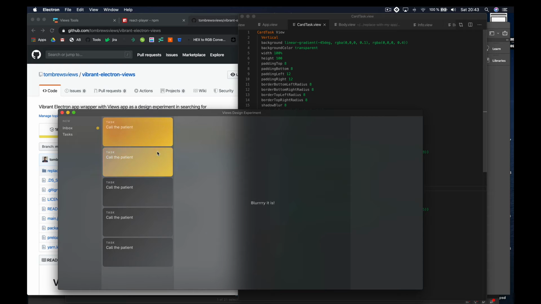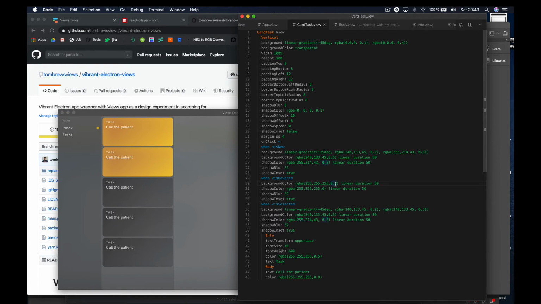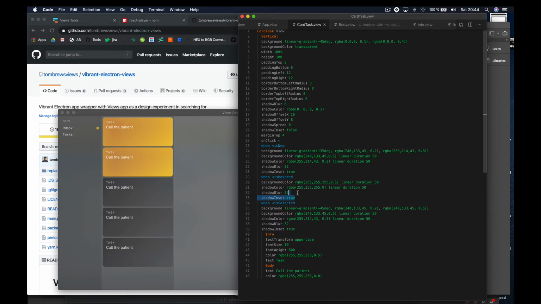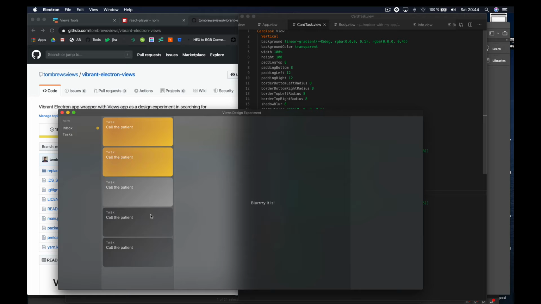So there's no shadow. Yeah, this makes it very bad. It's hard to see it. So maybe we want to do the inset. And then, I don't know if that would change anything, but now you can see that it's, yeah, okay.